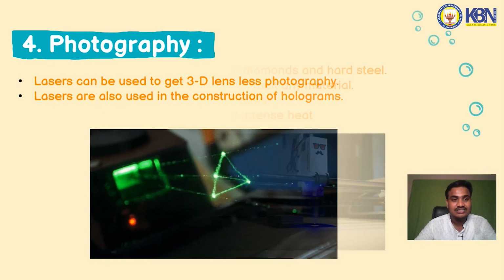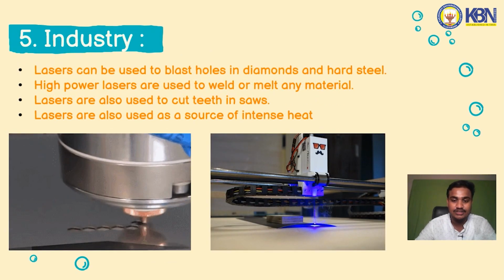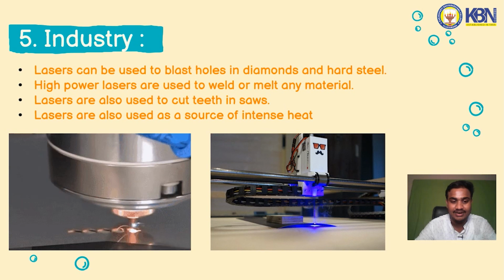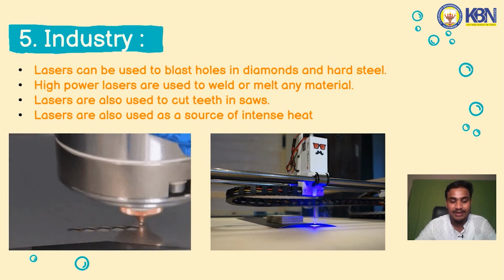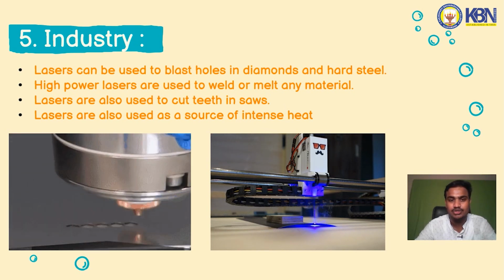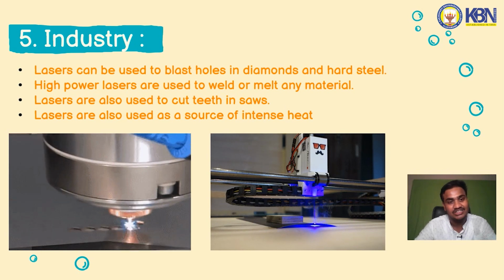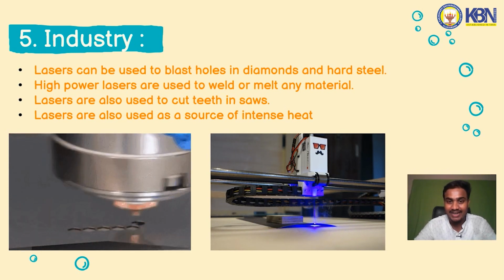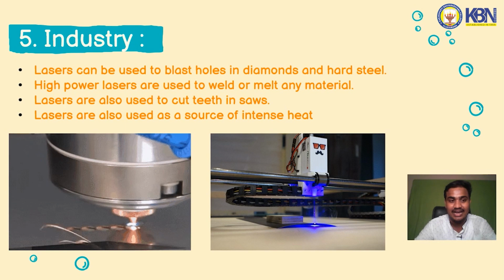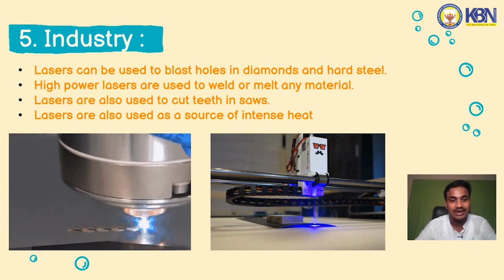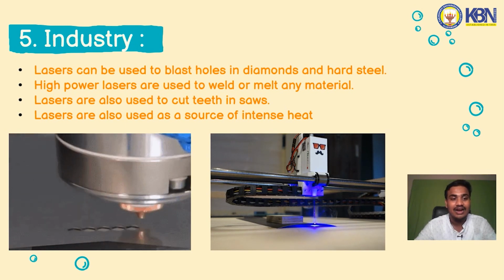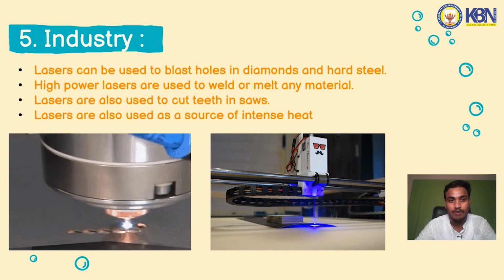The next important application is that they are used in industries for cutting metals and for designing on metal. Lasers can be used to blast holes in diamonds and hard steels. Then they are used to cut the teeth in saws. And lasers are also used as a source of intense heat.